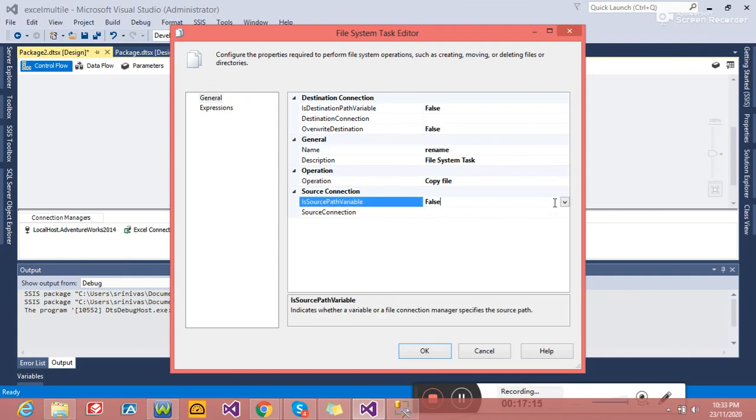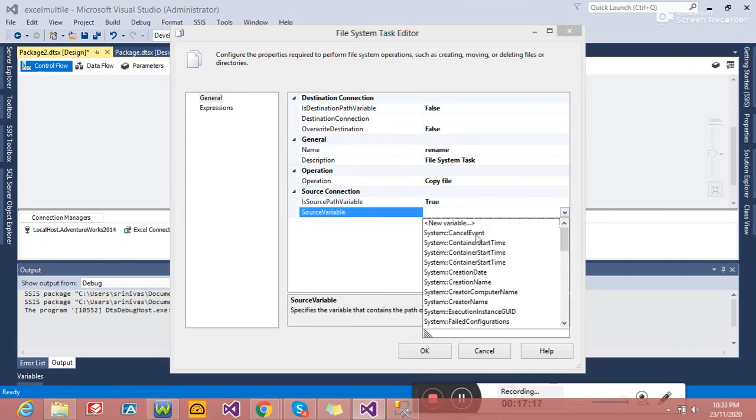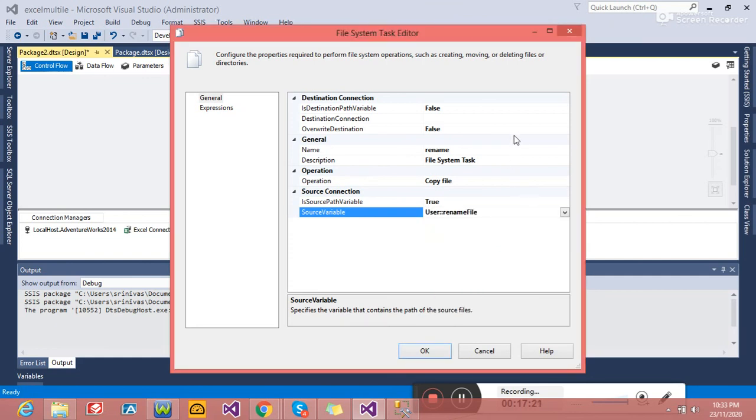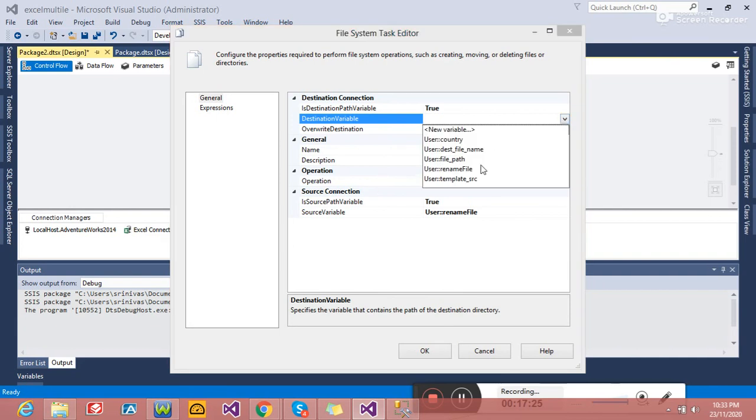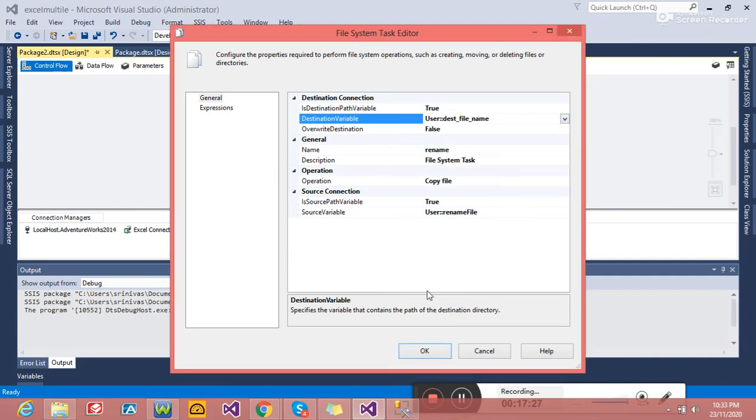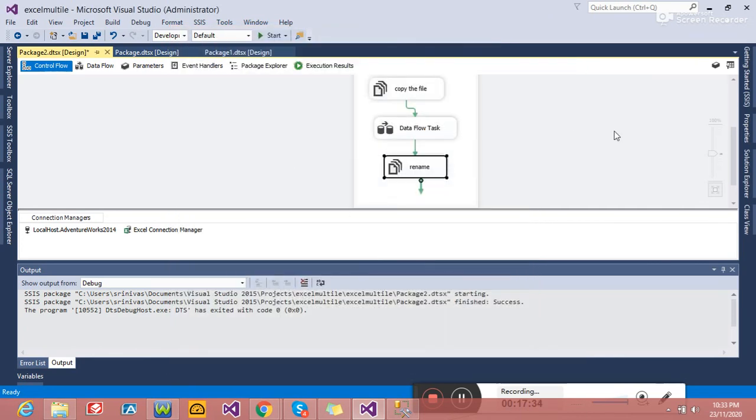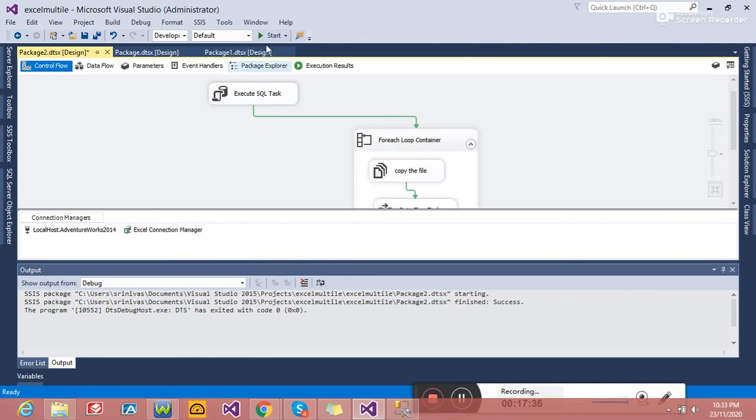So is the source a path variable? Yes, this is nothing but rename file. What file path do we need to rename? And for destination we have to use destination file name, and this time the task is not copy, it's rename file. That's it. Now let's check what is going to happen here.